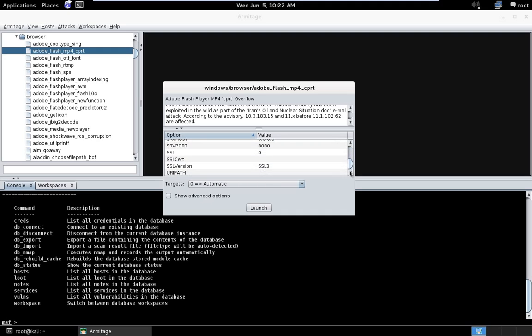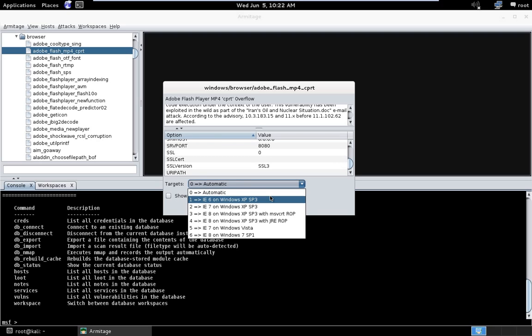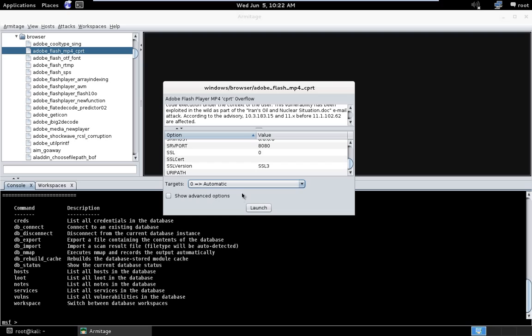The beautiful thing about that is when there's actually a system in here, you can right click on it and it'll automatically fill in most of this information for you. You also have here targets, and it can give you automatic, so it's automatically based on the port and service going to try to find the correct exploit for the correct target. It's going to try to do matching for you, or you can manually select it here if you think that the nmap OS detection lied to you for some reason, which is usually pretty accurate, and in fact it's a Windows Vista machine or a Windows 7 Service Pack 1, but somehow it got reported as Windows XP Service Pack 3. You can actually choose that in this menu here if you wanted to. 9 out of 10 times, it's pretty safe to leave it on automatic.